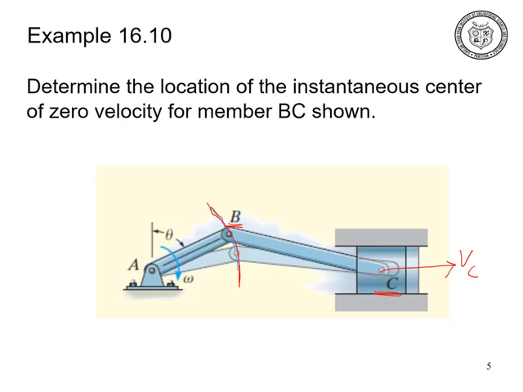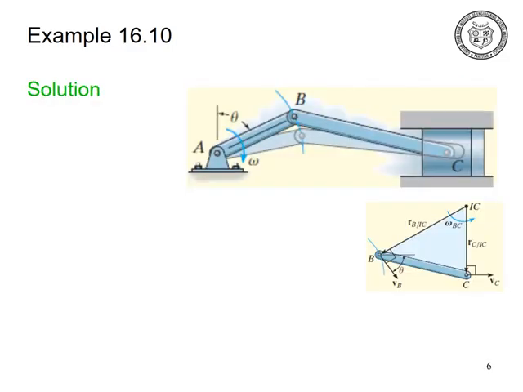It will be tangent to this trajectory. This will be the velocity of particle B. So how can we find out the instantaneous center of zero velocity? The instantaneous center of zero velocity can be found by drawing the perpendicular to both the velocities. So by drawing the perpendicular to both velocities, we can find the instantaneous center of zero velocity.